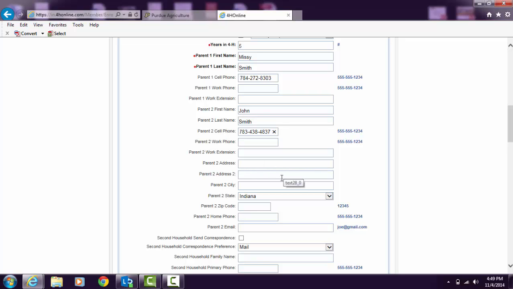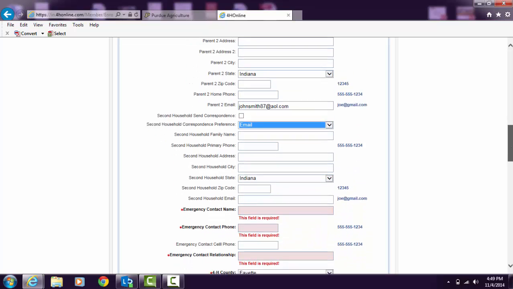And then if he wants information mailed to him, you can put in his email, so I'm going to say he does. AOL.com. So his preferred method is through email.